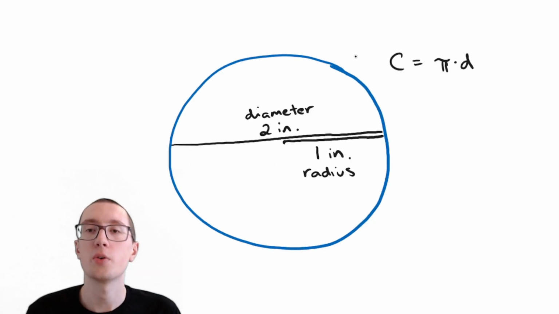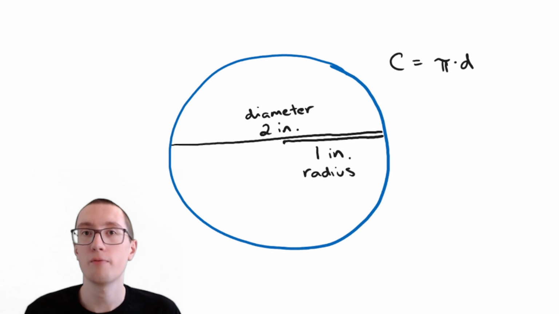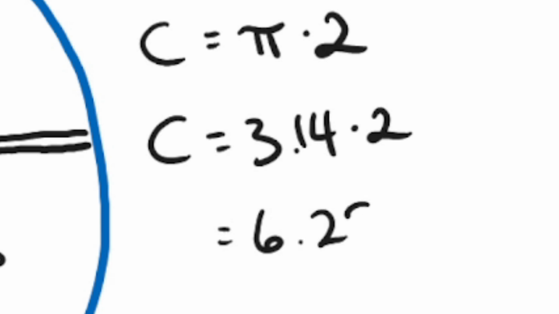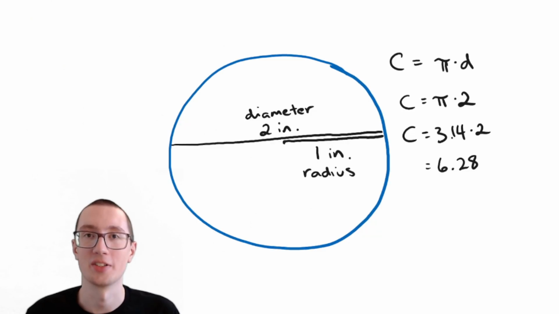So basically, even though it gives you these kinds of formulas, you should still at least know what they are, because the circumference formula isn't very helpful if you don't even know what circumference means, right? So circumference just means it's like the perimeter of the circle. It's all the way around, the length of the circle. So in this case, if we needed to find the circumference of the circle, the diameter is 2, so it's going to be pi times 2. And 3.14 times 2, you can just put that in your calculator. You'll get 6.28. And yes, you are allowed to use a calculator on the SAT.